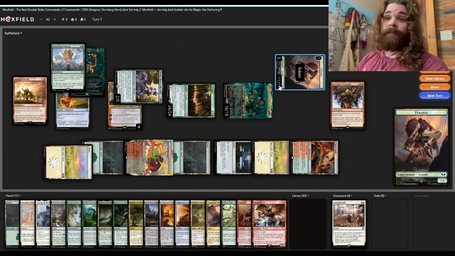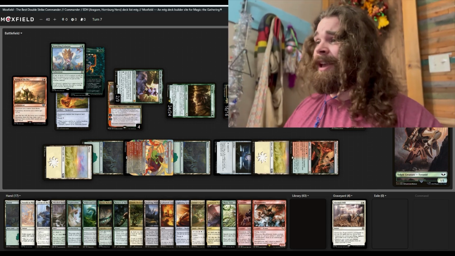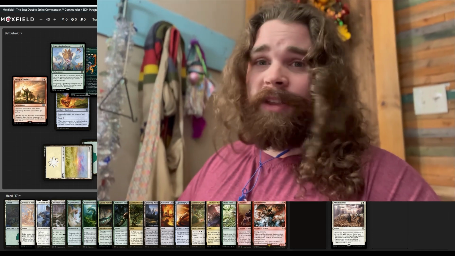All right. So that's what happened in that scenario. Overwhelming, pretty crazy. But like I said, the deck's crazy. You let it do the thing. You don't remove the commander, and then you're just going to die to a bunch of massive creatures.